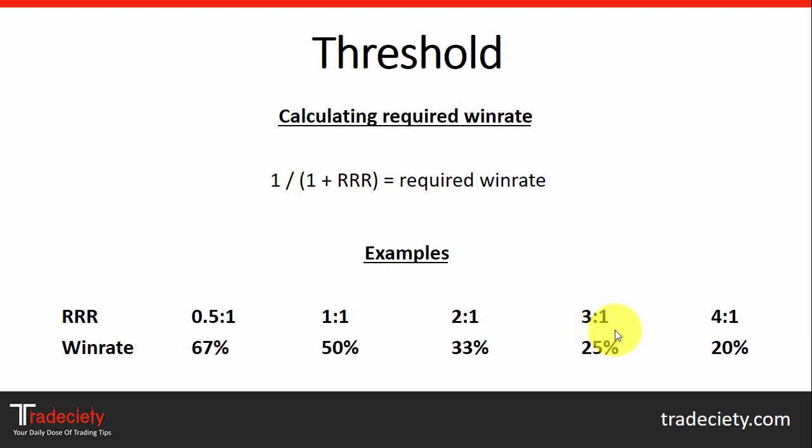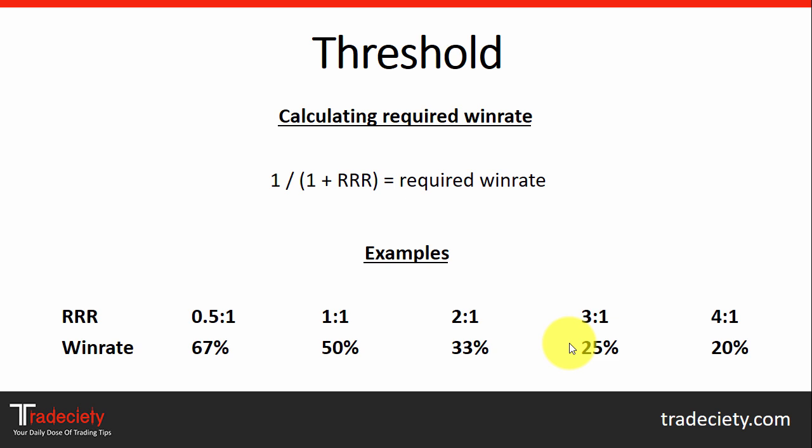Let's do another one together. For a reward to risk ratio of 3:1, it means that you can have 3 losing trades and only 1 winning trade will then offset the losses. So out of every 4 trades, you need 1 winner and you can have 3 losses and you will still end up break even. So if we take the 3 from this one, we put it in here, then we have 1 divided by 4 and this is 0.25. And as long as your win rate is above 25%, it means that you can trade profitably with a reward to risk ratio of 3:1.